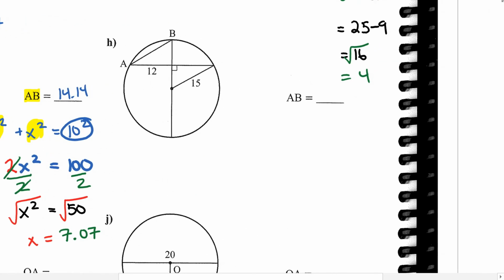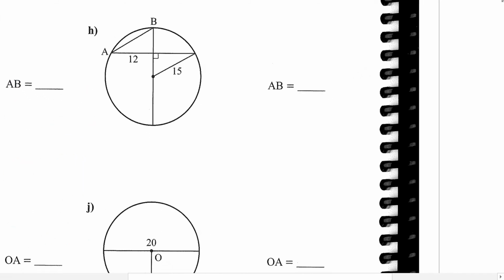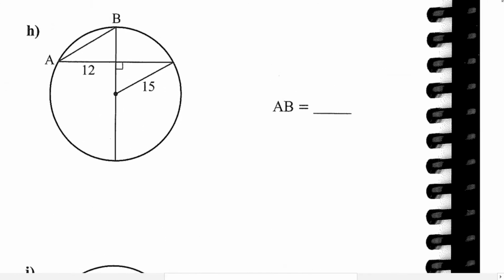Okay, let's move on to letter H. All right, so letter H is not a super easy one, but I do find that a common mistake for letter H is that students automatically see that as being 15, and they're being told to find the value of AB, so they automatically assume that AB has to be 15 because it appears to be the same distance as the 15 over here. Clearly I can see why students would think like that, but it's actually not the right approach.